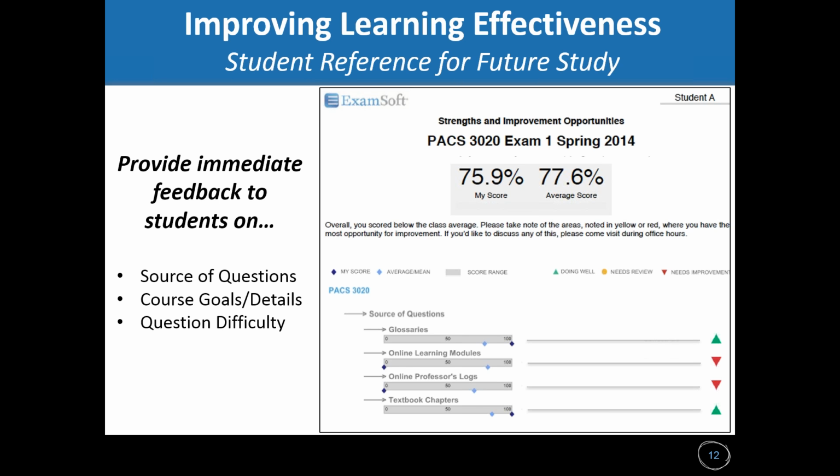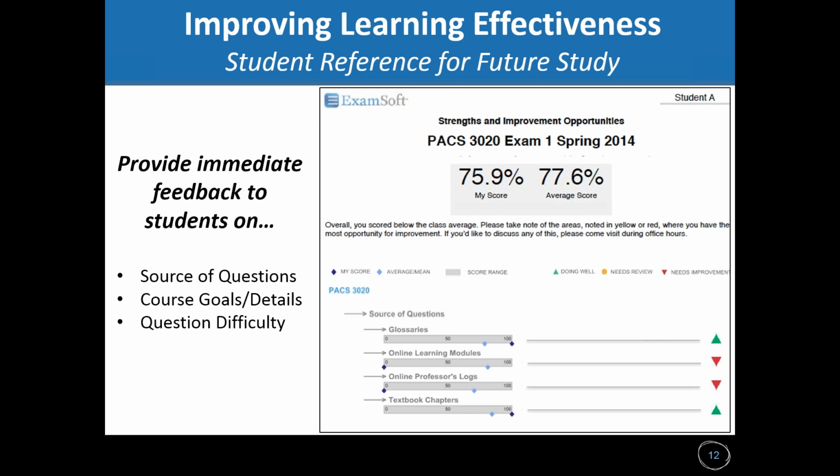And so what they get a chance to see is what percentage of the questions that were from the glossary did they get correct. In this case, for this student, student A, we can see that their score is 100% for glossaries, even though the average score in the class was probably around, I'd say, 83%. So at 100%, that means that he answered all of those glossary questions correctly. That means he's been studying the glossaries, and you can see the green arrow pointing up, thumbs up to them, right?